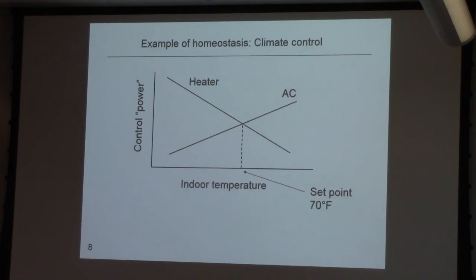Let's go to a specific example. In this room, there is a controlled variable, the temperature. The temperature is subject to control by the thermostat. I can raise the temperature, I mean it takes some time, by cranking the thermostat one way, and I could cool the temperature by cranking the thermostat the other way. So the temperature has a set point determined by the thermostat. Somebody has cranked it all the way up.